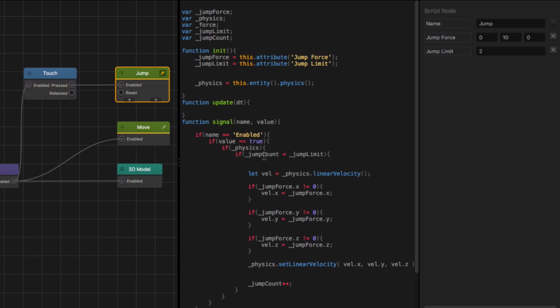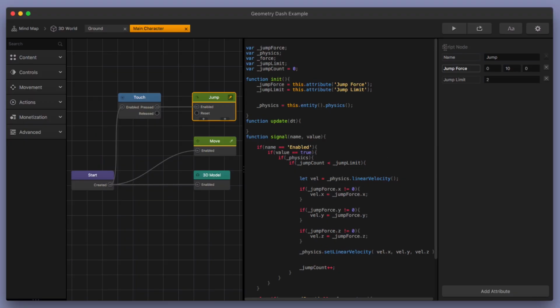So that's not good. So if the jump count is less than the jump limit. Ah, I know what's happening. For those of you, you might be able to guess it at this point. It's getting to this point in the code, and it's saying, okay, let's check to see if the jump count's less than the jump limit. All right, so what is the jump count? Oh, that's right. We don't have a number for jump count yet. So we need to initialize the jump count here in the first line. When you're creating the variable, you want to actually initialize it and set it to 0 so that you're starting off with a jump count of 0. I bet you anything it's going to work now.